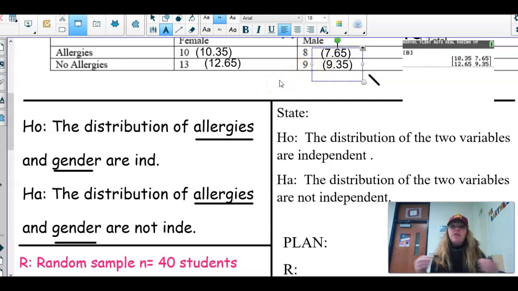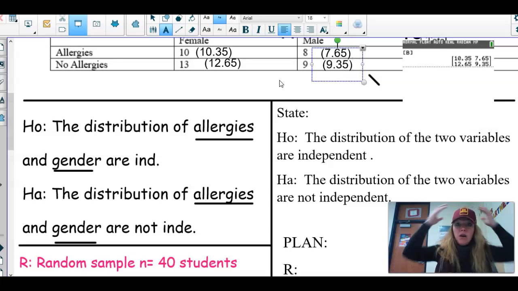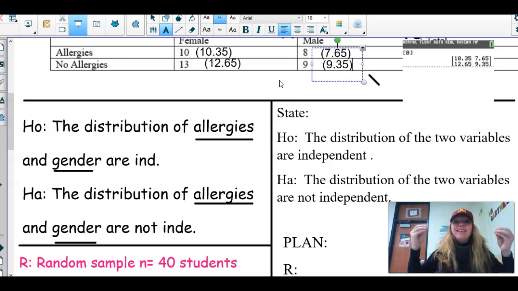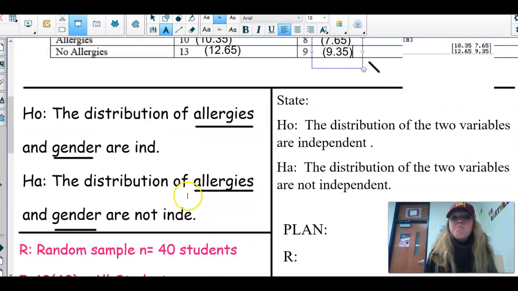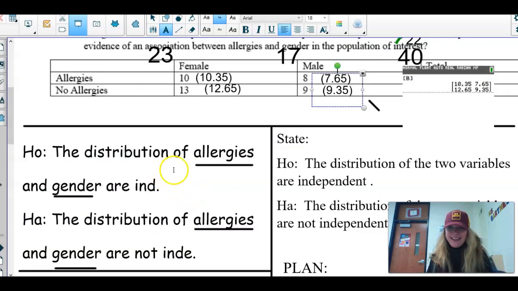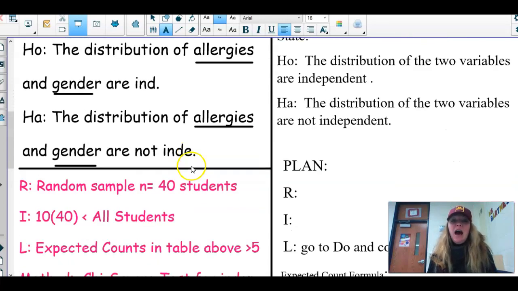Chi-square, you're always looking for that contribution, like what cell contributed most to that high chi-square value. If you have a really high chi-square value, you're gonna have a really low p-value, okay? And so when that happens, that's when you're gonna reject the null. We're not gonna have a very high chi-square value there, and we can look down there to see. It's 0.05, which does make sense that your p-value is very high then. If you have questions, make sure you pause again. Let me know. I'll get back to you.